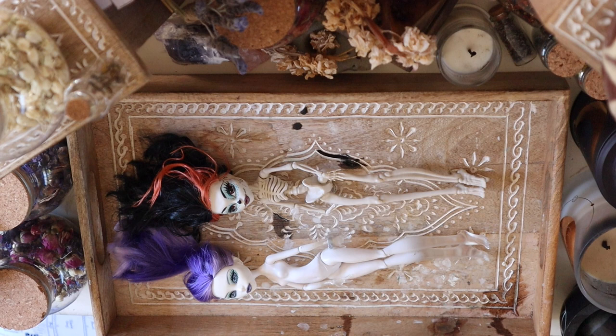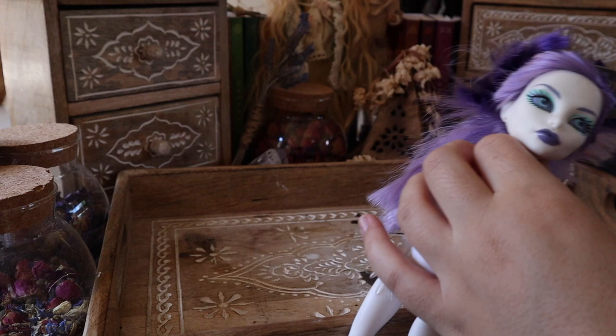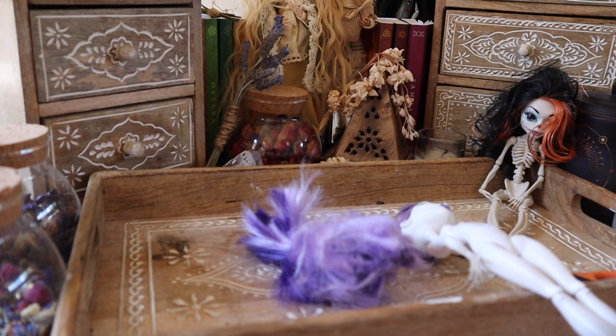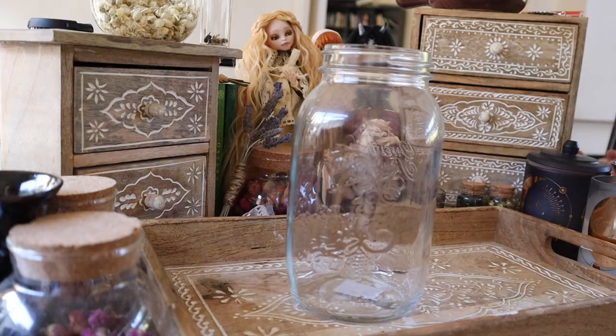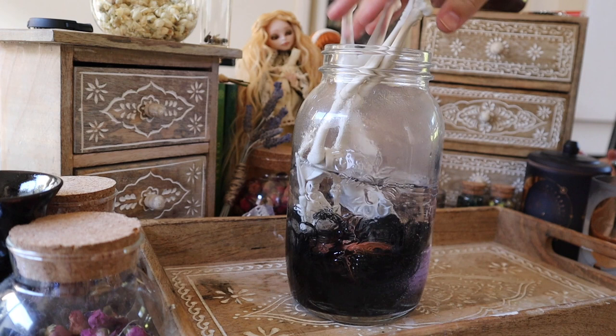This is inclusive of all kinds of things but most importantly for the effigy I'll be making is the thinning between the veil of the dead and the living. I think this is the most common association with Samhain and so I wanted to create a sombre mourning doll to sit on my altar for the sabbat. So for this I'll be using a body of a skeletal doll and the head of a Spectra doll to get that ghostly appearance. To begin with I'm just chopping off my Spectra doll's hair because I'll be removing the hair plugs.